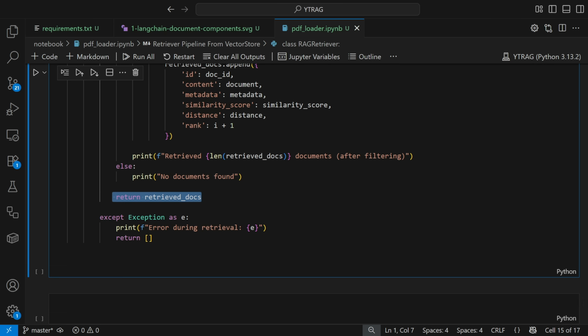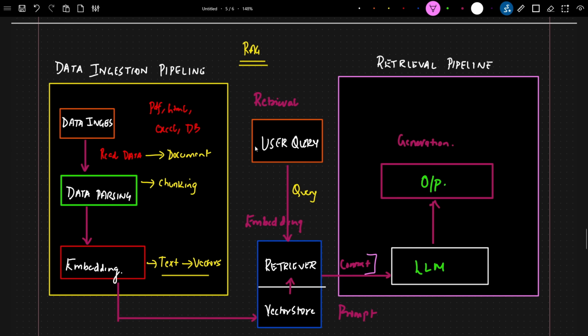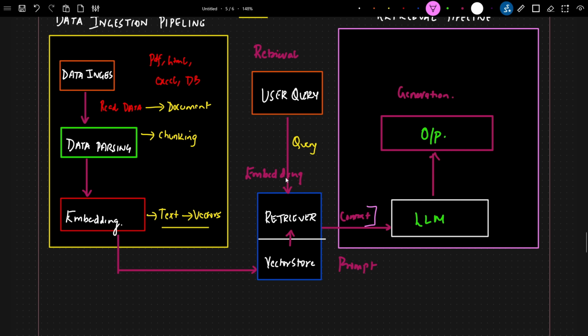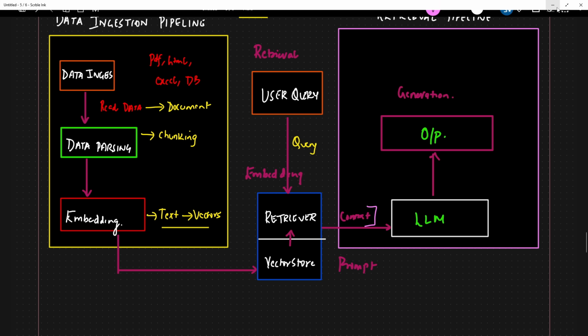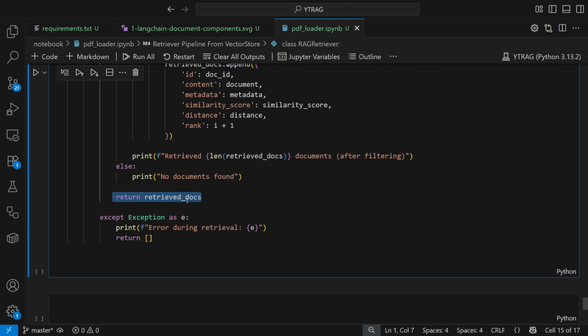If you go step by step, it's not a very complex thing. We are getting the user query, converting it into embeddings, hitting the vector store, and then getting the response. Once we get the specific response, that context, we put it in the form of a list. If you go ahead and see the code, that is how things are happening. So this is one of the very important functions that you will see.